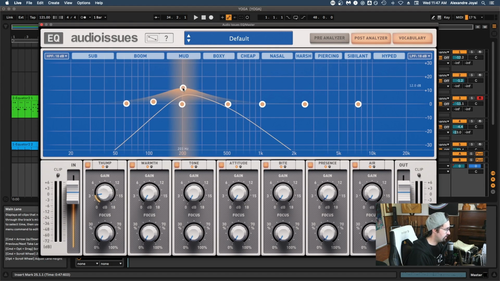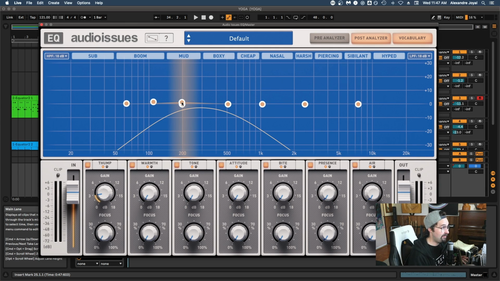Around the 200 hertz area is what is called mud or muddiness. And this frequency is a very common problematic area for when your mix feels like there's a blanket over the whole mix. There's just a lack of clarity. Everything feels muddy and smeared together in the low end. Most likely it's because there's too much frequency information in this area.